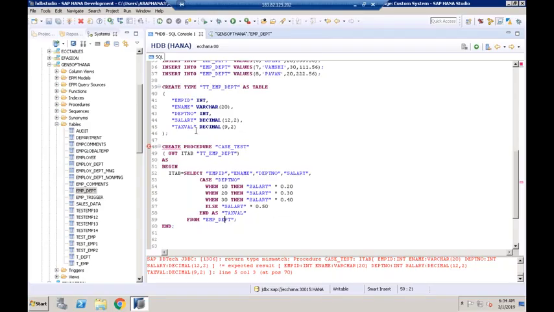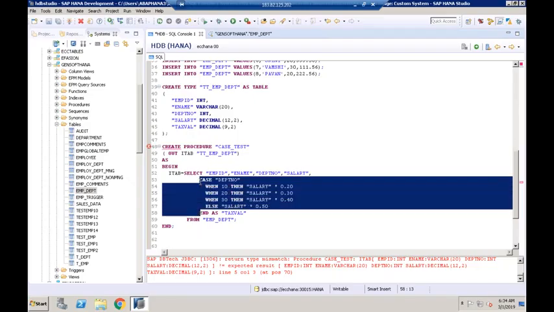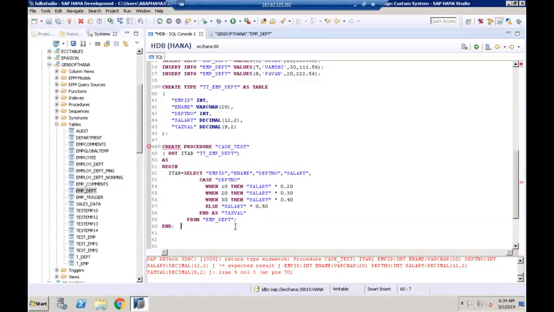The fifth column I need to construct manually based on the department number value. I'm constructing different tax values and returning that calculation as end as tax value. The column name should be the same. This is how we use the case statement as part of your select query.